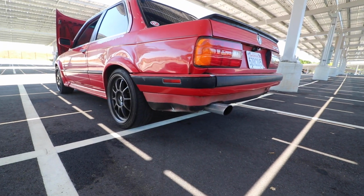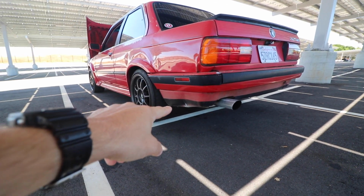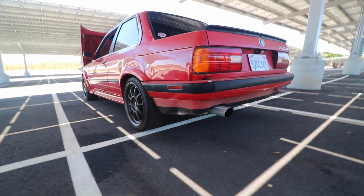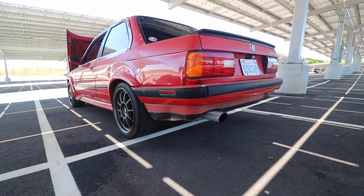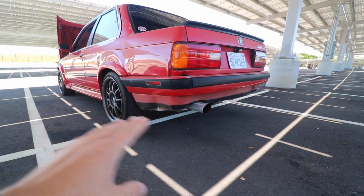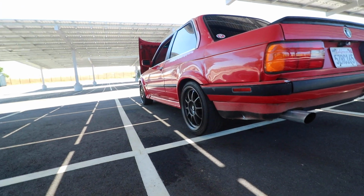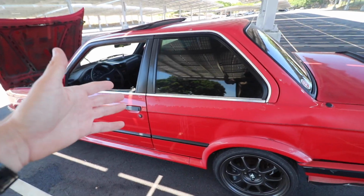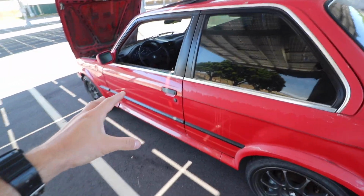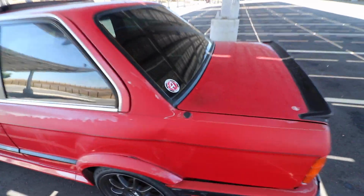I think that with these multiple black lines across the rear, the black plastic bumper, and the bottom line here, which is all black along the rear bumper or underneath the car, I kind of want to paint that all red so it blends in a lot better. I'm also curious if there's any sort of diffuser I can put back there to go along with the iX's factory wide body fenders and side skirts. I'm also considering blacking out the window trim, because the aluminum doesn't really go with the color scheme of this car. The rear window already has black trim around it, so it's confusing what they were going with here.